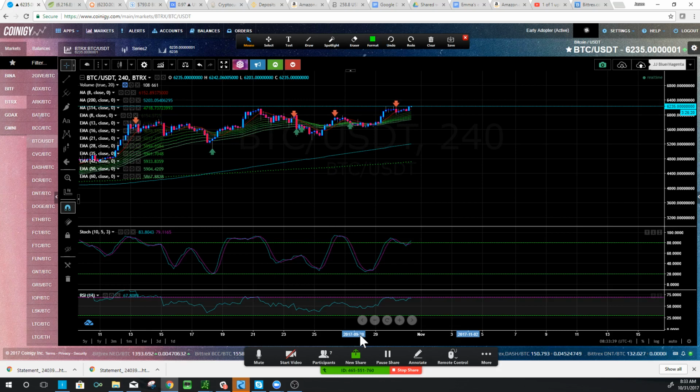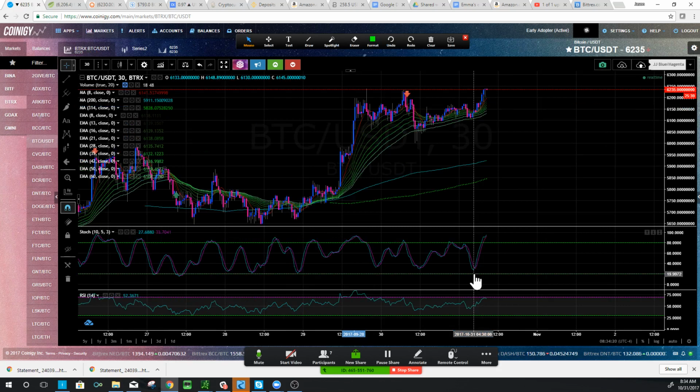We look at the 30-minute for some of you that have been trading around a little bit more. It's the same thing. Another cycle low this morning in London. Another cycle low right there at 6,000. So, like I said, we're going to start trading this around more in the near term. There's just too much opportunity. I want to start doing it on Litecoin also, but that pretty much covers BTC.